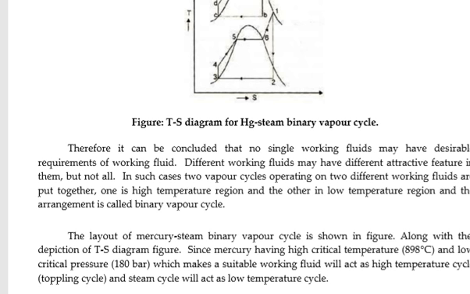The pump work is the region C to D and 3 to 4. The pump work is HD minus HC in the mercury cycle and H4 minus H3 in the steam cycle. Then, having found all the values, heat addition, heat rejection, turbine work and pump work, you have to find the efficiency of the cycle. The efficiency of the binary cycle equals Q1 minus Q2 upon Q1, which equals WT minus WP upon Q1. This is the derivation for the binary vapor cycle.